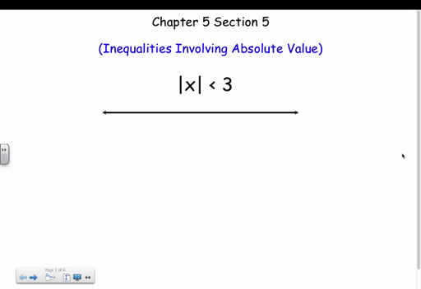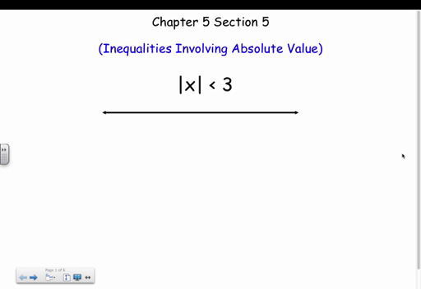We got done doing compound inequalities, which challenged us a little bit. Now we're going to throw the absolute values at you again, just like we did with equations. And they got challenging because you actually have to think a little bit. You can't just go and attack it. So before I teach the little tricks to this, let's think about what this means. I'm saying the absolute value of some number is less than 3, and I want to figure out what numbers I can put in for x to make that inequality true.